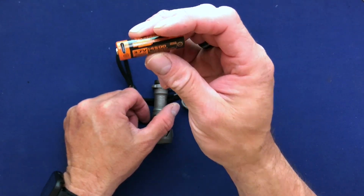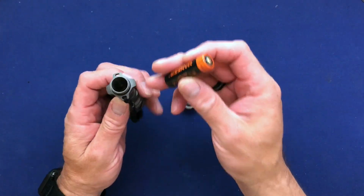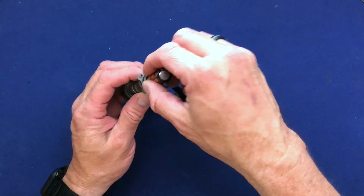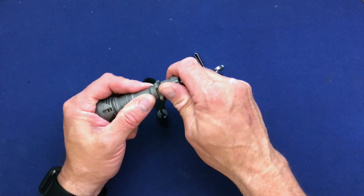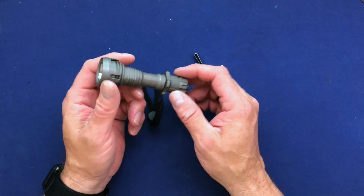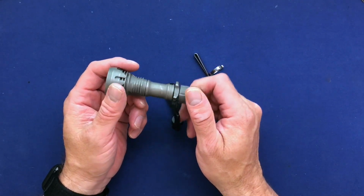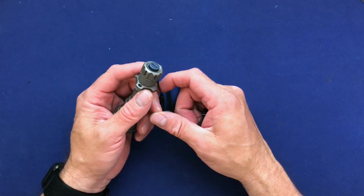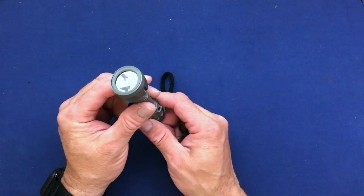So if you happen to have this dead and you needed some light, and you had some AAs, the AAs will pop right in there, and you could use them, but at a reduced capacity. It's not going to be the 635 lumens. I do believe with a AA, like an NiMH battery, I think it is 265 lumens. So you're losing quite a bit, but it is still an effective light.